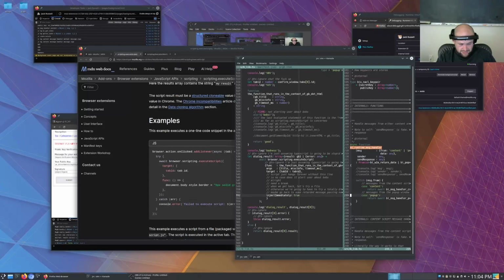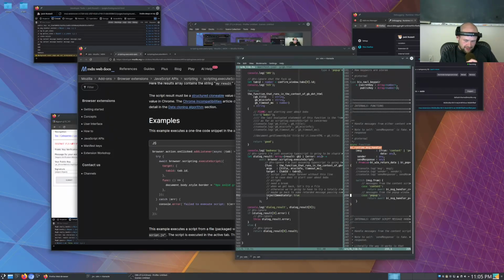I liked the problem with that approach. The problem with that approach was that we were trying to send it a message before the page script had a chance to listen.